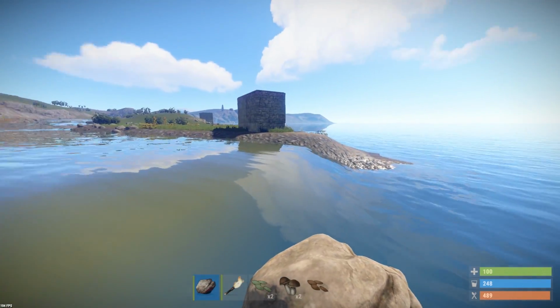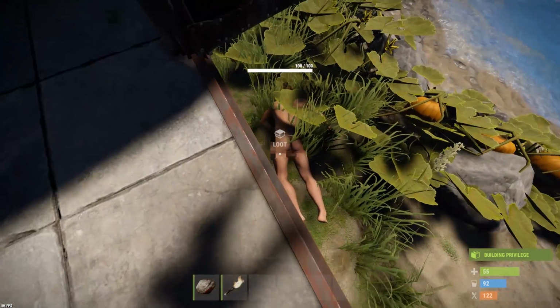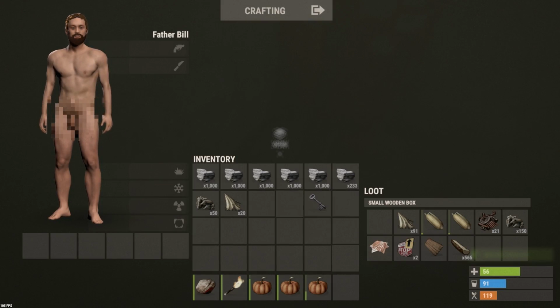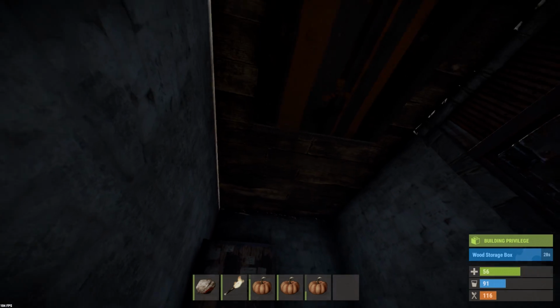All right, here we go, back at base. Okay, let's kill myself and then spawn inside the base. Grab the key, open the door, grab all the loot. Awesome stuff. We've got the stone in the base now that guy gave us earlier. Thanks a lot, bro. Appreciate it.